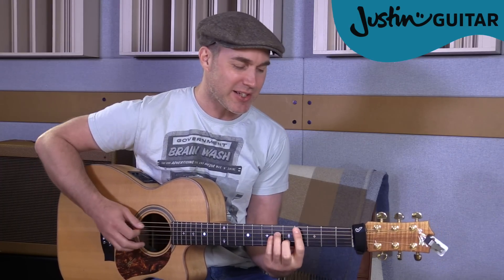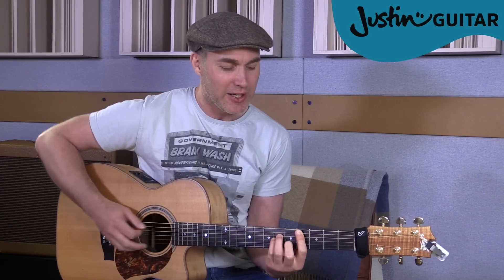The C sharp minor bar chord - for anyone struggling with it, make sure you're muting the thickest string with the tip of your first finger. Fourth fret, sixth fret, sixth fret, fifth fret, fourth fret. It's an A shape bar chord. If you're not familiar with your A shape and E shape bar chords, go check out the intermediate course on the website - there are lots of lessons on how to actually play it and get the chord sounding nice and clear. There's not enough time to go through all of that detail in this lesson, but there's a really nice little trick for beginner guitar players to play those same chords.